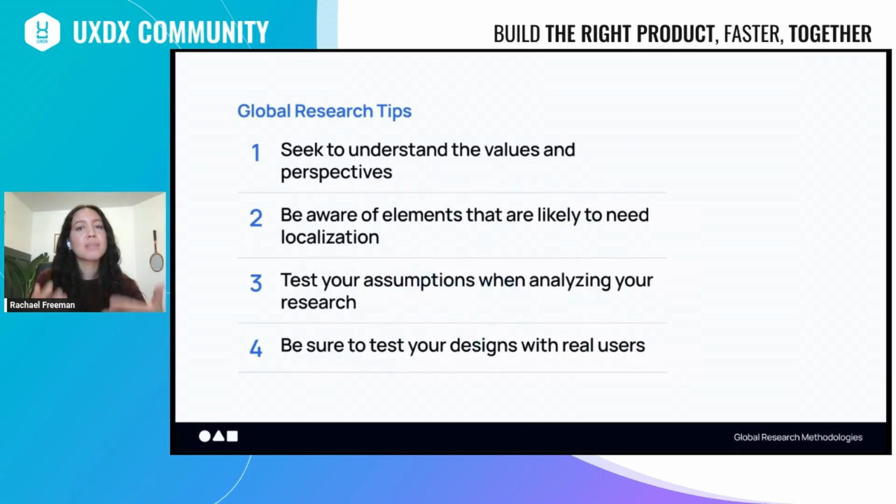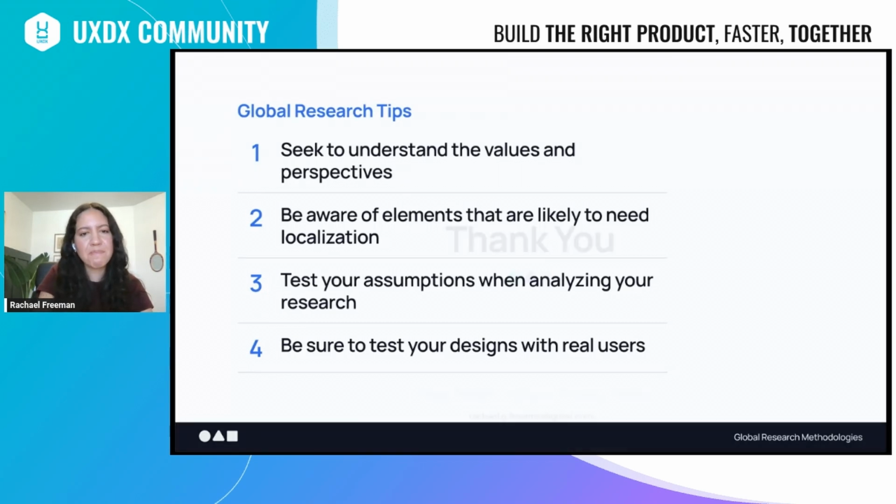As much as we love to do as much research as we can and understand as much as possible during the research and discovery phases of our product design, ultimately, just like good UX design, we want to test our designs with real users. We don't want to just assume that we have done enough research and that we don't need a test. So just as you would test everything with your regular designs, this is just as important, if not more, when it comes to global design strategy. You want to test with real users in the specific target audiences, and that will help to ensure that you are on the right track by validating and testing your designs with them.